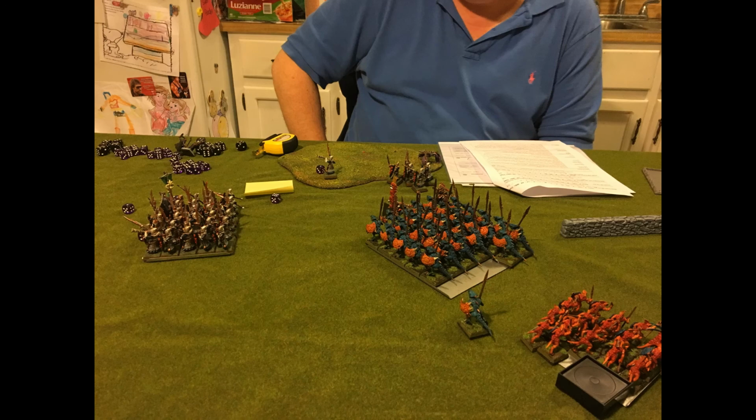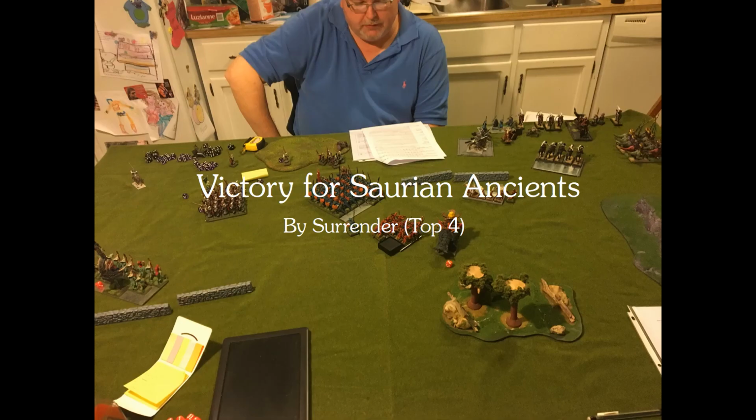I think he needs a 2 or a 3 to pass. He fails. We run them down, kill everything and all of his characters, and the Dread Elves surrender. So we have a victory for the Saurian Ancients by surrender in the top of turn 4.